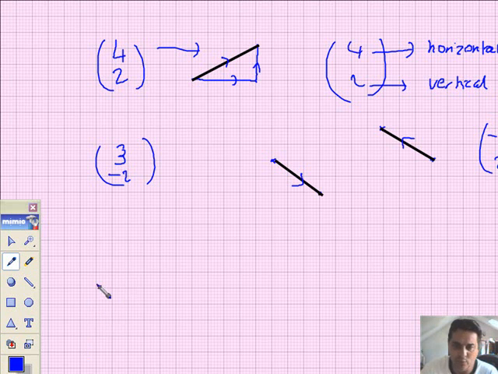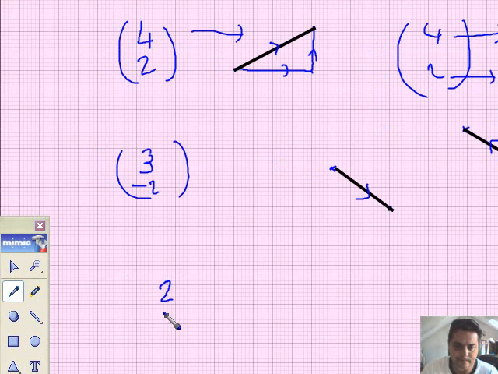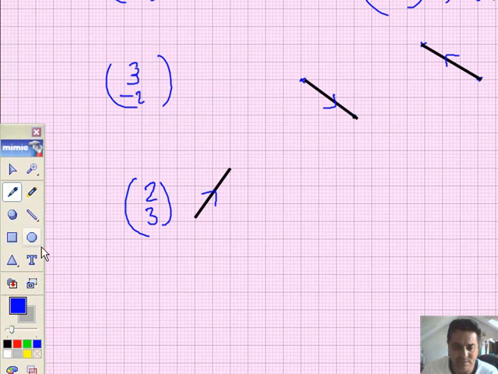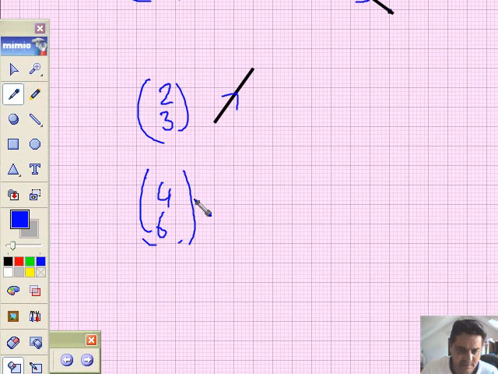Now let's extend to where we've not been before. If I look at vector, say 2, 3, you know that means 2 across and 3 up. Let's just draw it quickly using this facility. So 2 across, 3 up, 1, 2, 3. So that's that on there with an arrow on it. Alright, that's vector 2, 3. If I want to look at vector 4, 6, for example, it's clearly going to be 4 along, 6 up. So let's just start here again. 4 along, 1, 2, 3, 4, 1, 2, 3, 4, 5, 6.